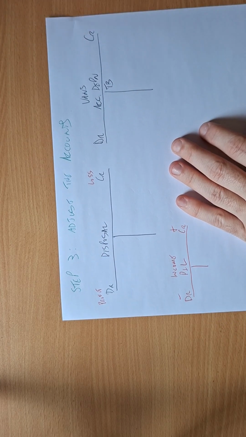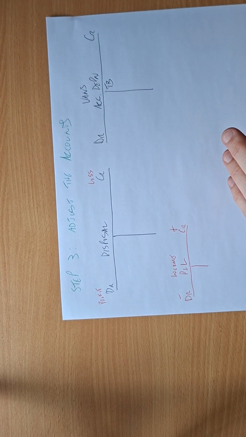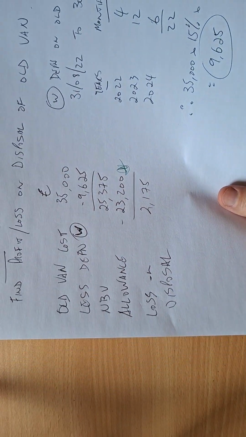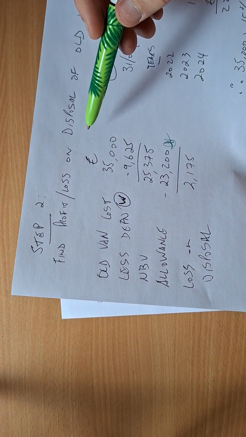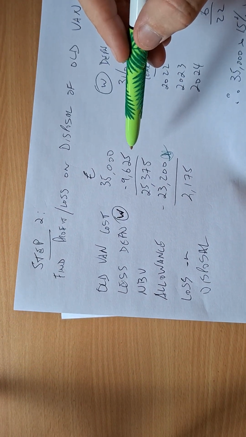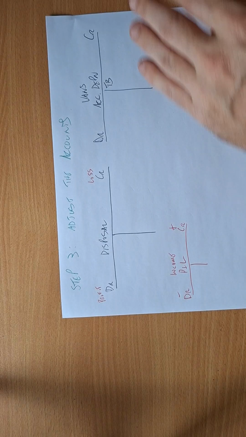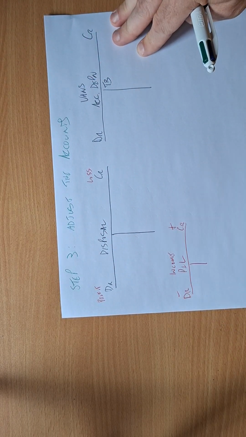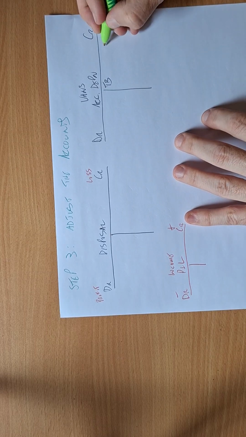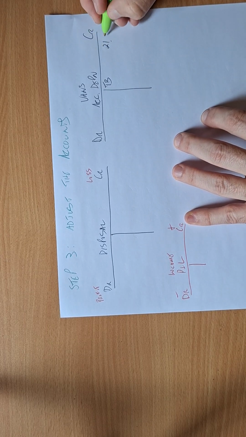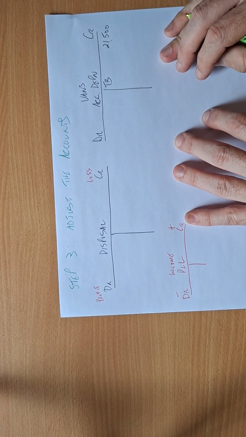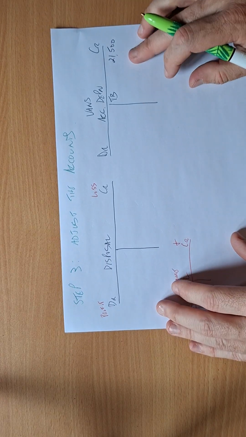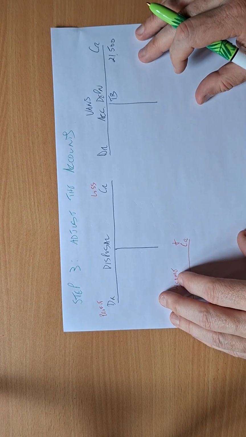All right. So all you have to do, it's a bit like what we were doing here with disposal. All you're doing is taking the cost and the depreciation away from each other to get your net book value, but we're just working the opposite way here. So if we get the cost and net book value, you get the depreciation. I'm just taking those two figures away from each other and I get a figure of 21,500. So that's my opening balance for accumulated depreciation.